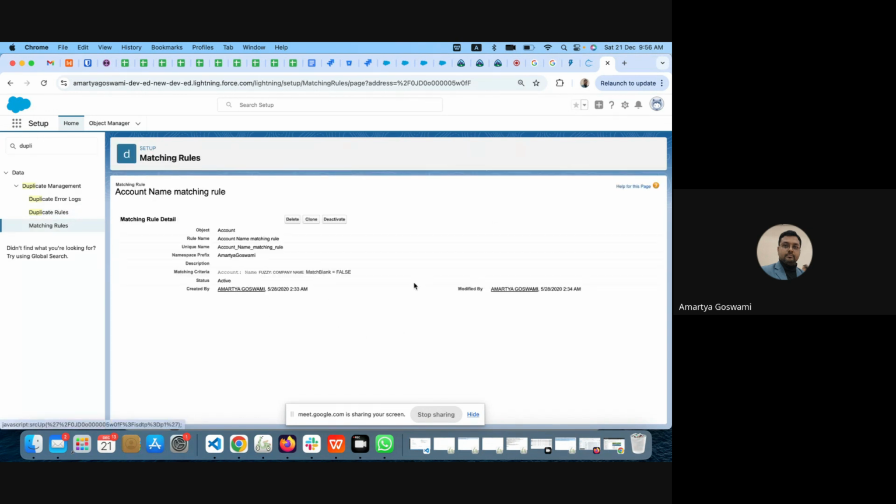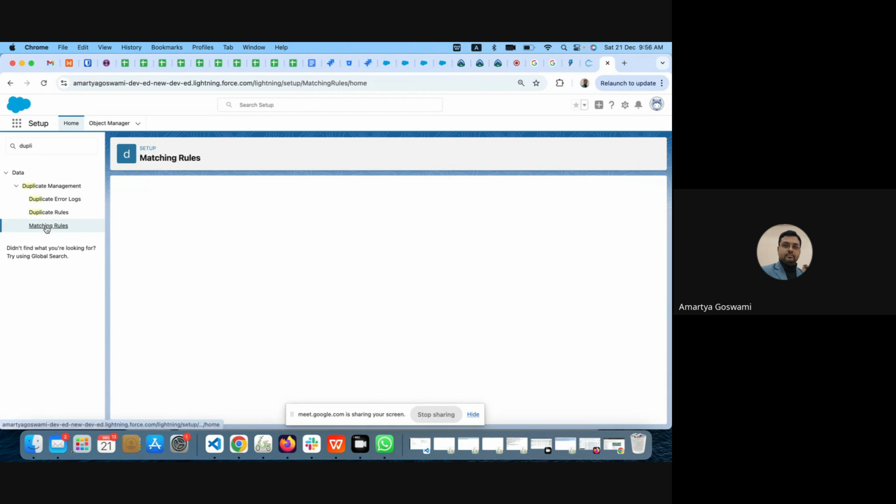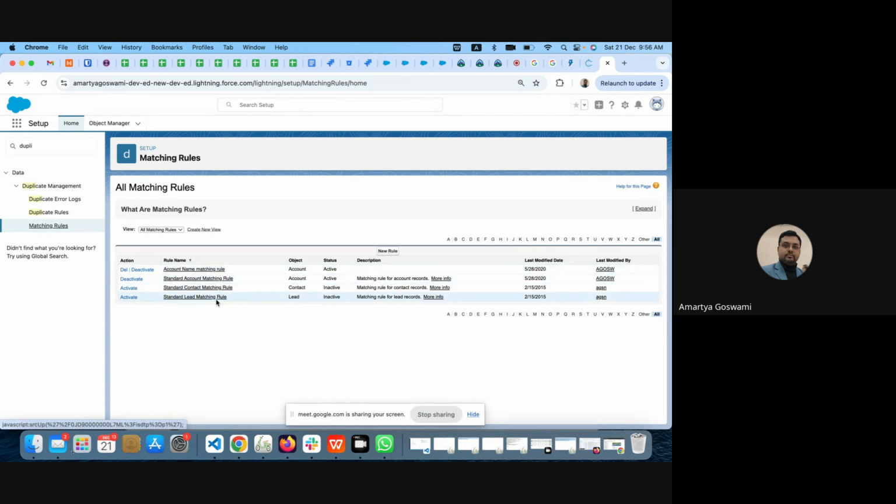What is a matching rule? Here we will define what the matching criteria is. So these are the duplicate rules by which we can identify duplicates. We can write our own duplicate rules. There are different matching rules. These are the standard ones. This one is right now active, and this is a custom logic we have put.